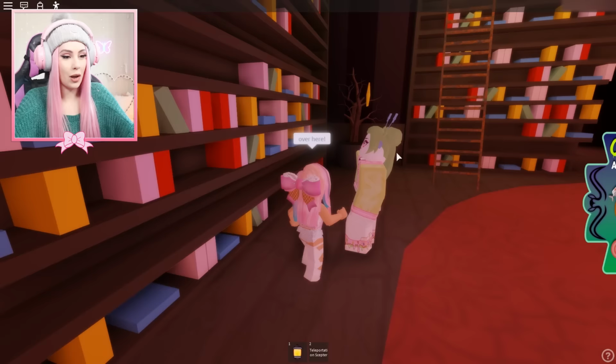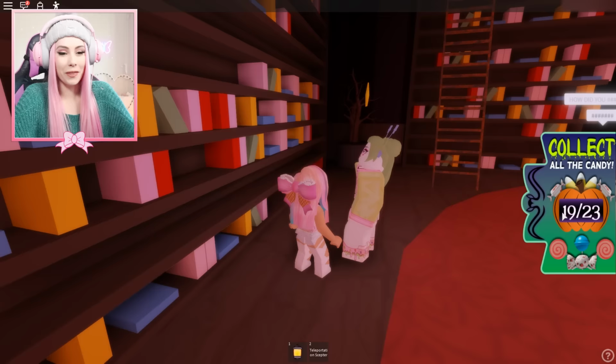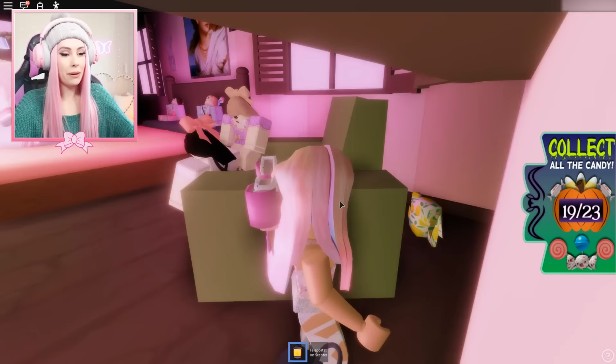Okay, let's get our prize. Oh my gosh, thanks. I can't wait to be the coolest ghost in the building here. Here's your basic candy. Well, thank you. We only have 4 more, you guys. This is fun. Pizza candy behind the chair, you guys. Okay, make sure you're looking everywhere.